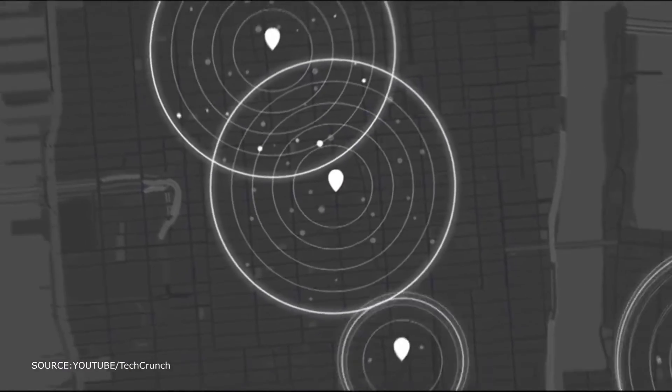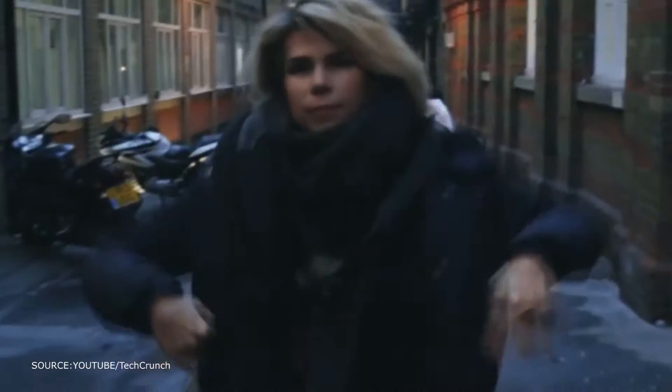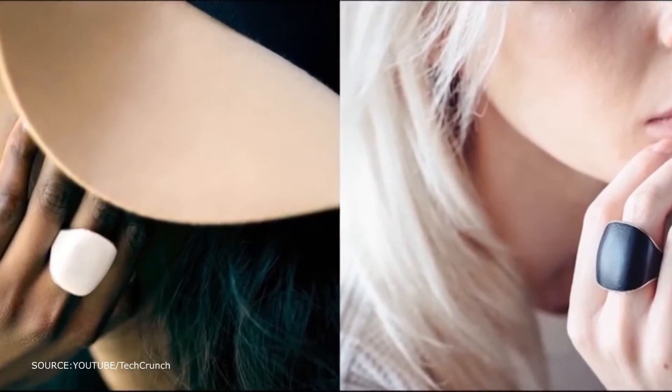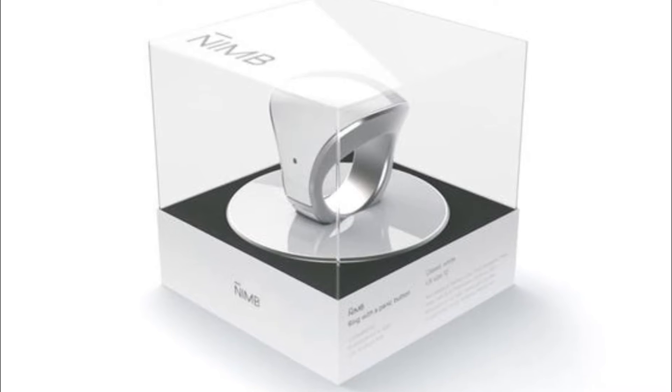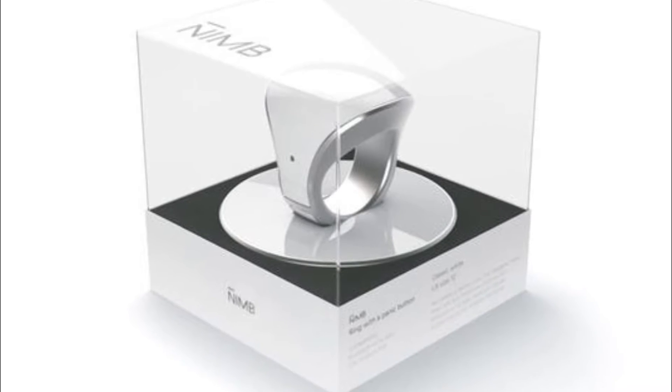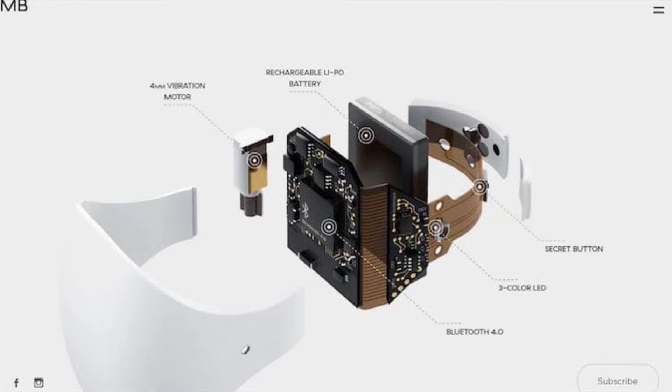The Nimring can be programmed as a smart key for your home devices and personal vehicles. It is also a concealed panic button that can be used to send an alert to a dedicated call line — the equivalent of a distressed call button in a bank, for personal use. It will instantly send an alert and dispatch responders to your location or notify preset contacts of your immediate need.